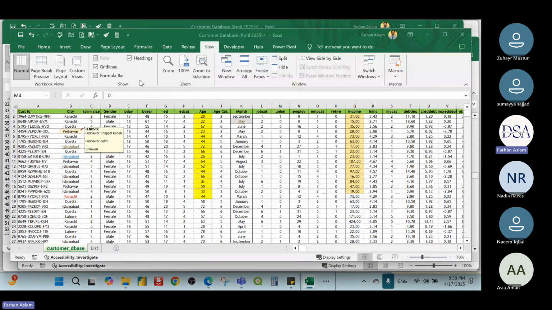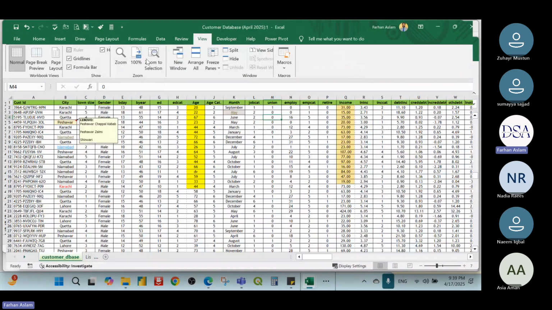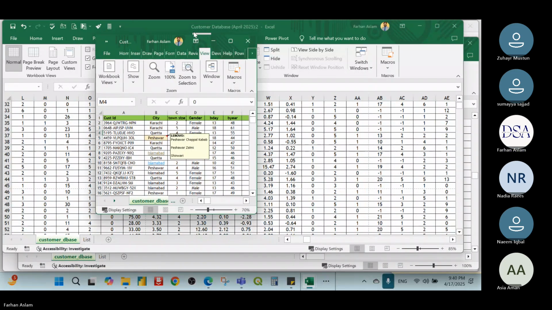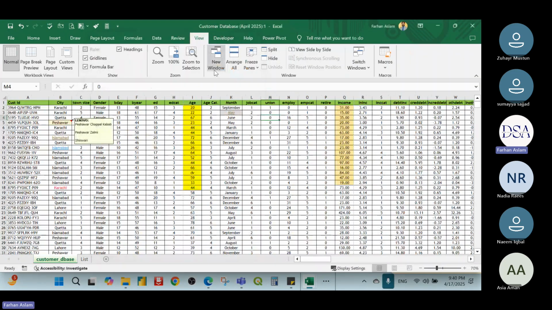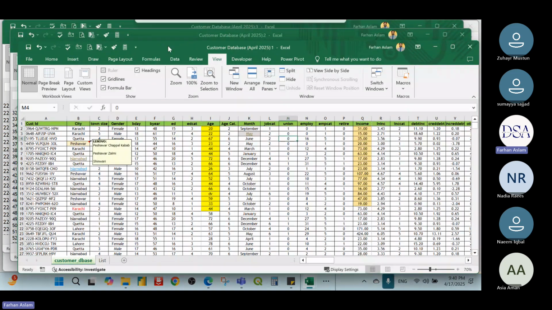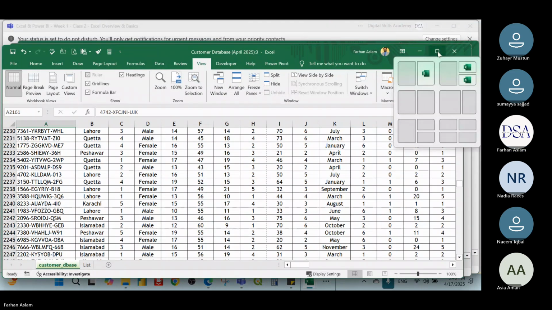Cascade. What is cascade? Cascade is something like this. It's not vertically or horizontally available for you. So this will be like this cascade. Each version is mentioned something like this. Let me try this again. Cascade. So you see, this is a cascade function. So you can work on this something like this.